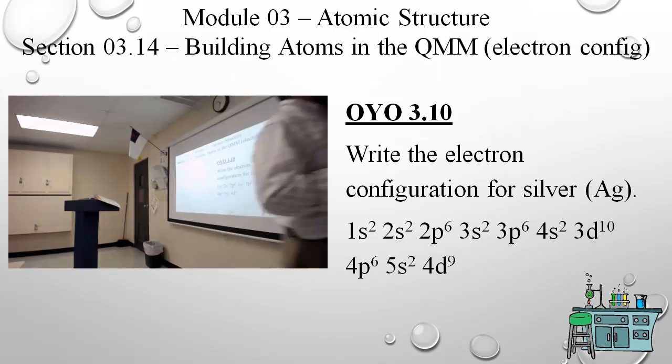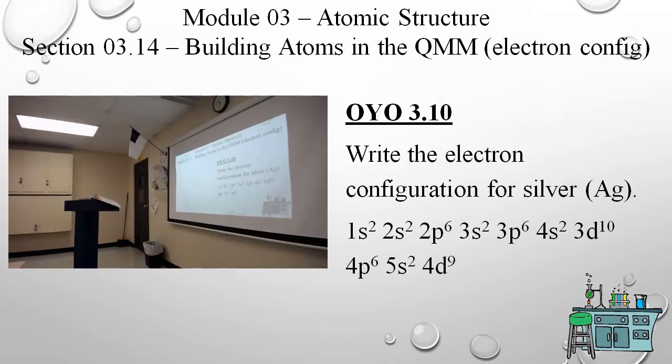Silver is right here. The last electrons placed. Silver is in which row? It's in the 5th row, but it's also in the D block, right? So because it's in the D block, the last electrons we're going to place are in the 4th energy level, because they're in the D of the 5th row. So you can see where the 4d comes from. And it's the 9th position within the D block. 1, 2, 3, 4, 5, 6, 7, 8, 9, which is why 4d9 is the last position on the electron configuration.